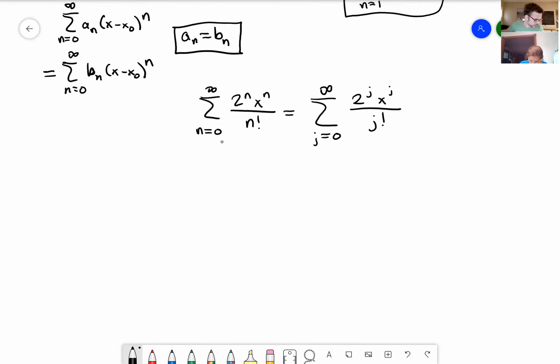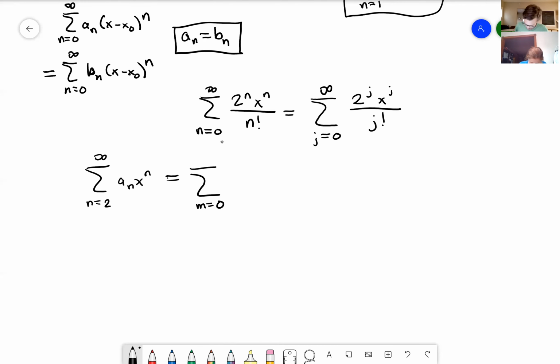What's a little more interesting is that we can take a power series like this. Let's say this is a power series, but the indexing starts at 2. So we're assuming that a0 is equal to 0, a1 is 0. And we want to change the index variable, not just what the letter is, but where it starts. So we want to make this so it starts at 0. So I'm going to change the indexing variable so that it starts at 0. And we'll use another variable. We'll call it m.